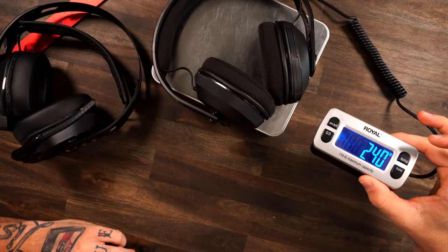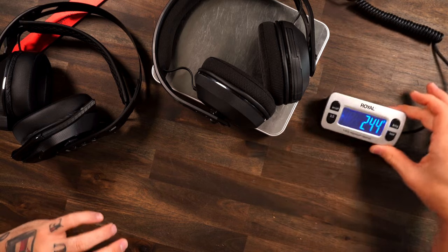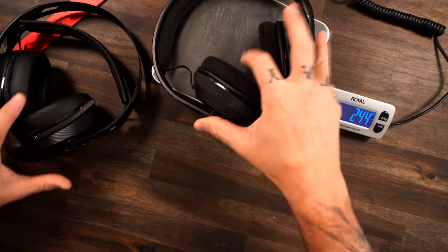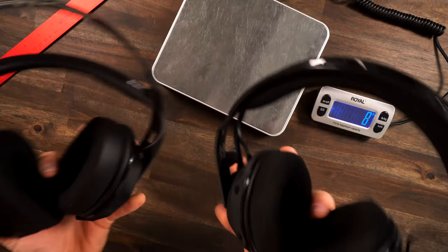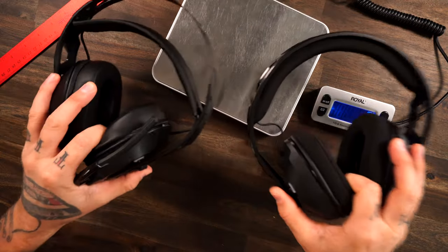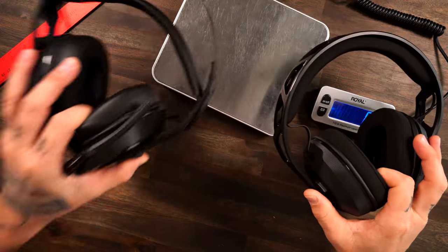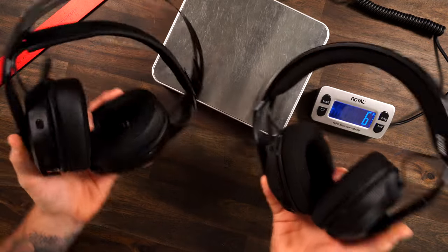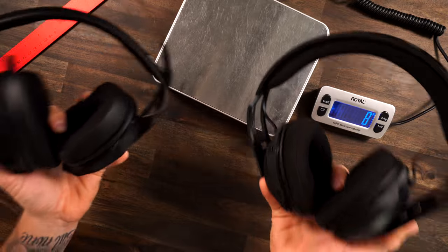We are getting 240 grams. Well, wait, where does it want to go? 240, 238, okay, 244 is where we're gonna stay. Now, getting them in the hand, yeah, you can tell the 600s are a little bit lighter, but it's not like a drastic amount. It's not like, oh, geez, these are so heavy, considering they got that metal reinforced headband there. They are both incredibly lightweight.